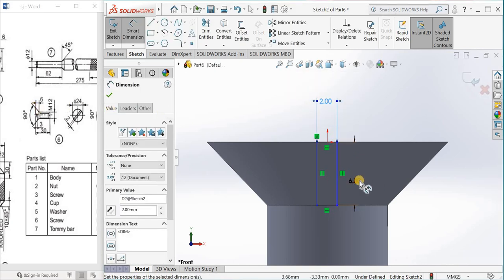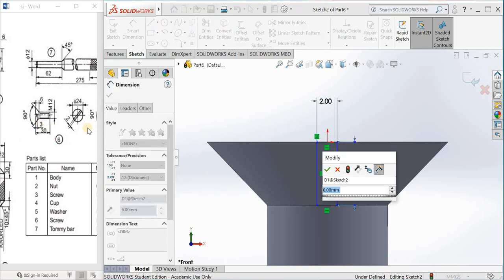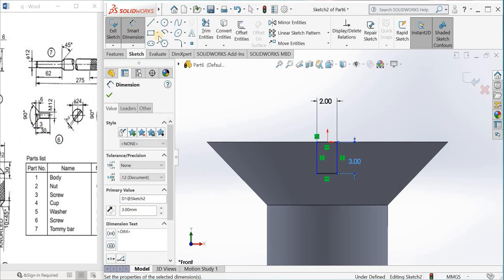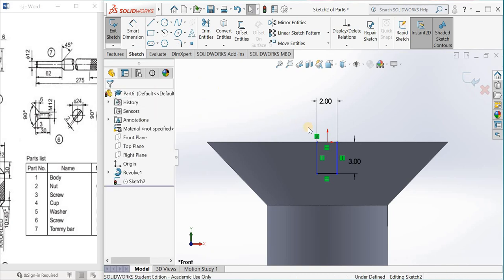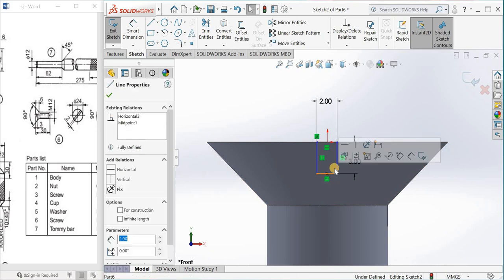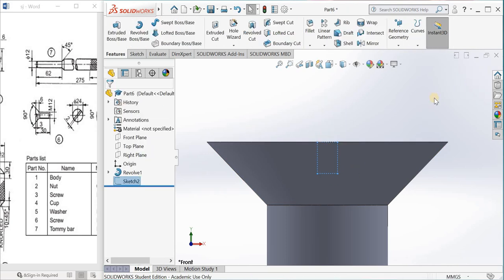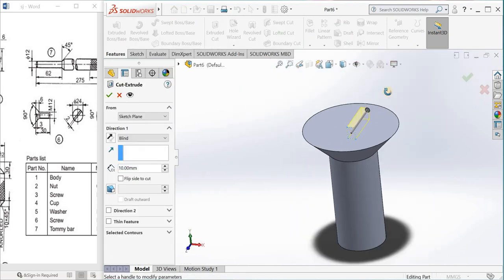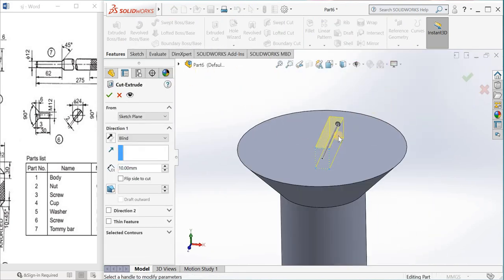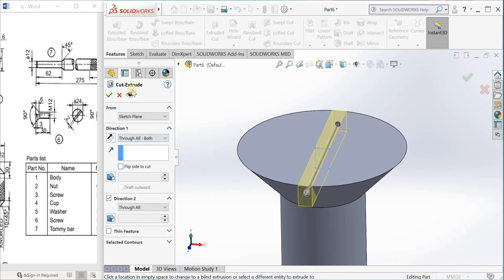By the way, it is not 6, it is 3 here, as mentioned. And it should be in the middle, so select this point and this point, make it vertical. Okay, exit from the sketch. Now go for cutout, extrude cut, select the extrude cut and give through all on both sides.